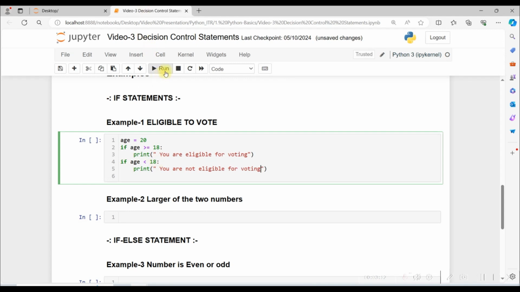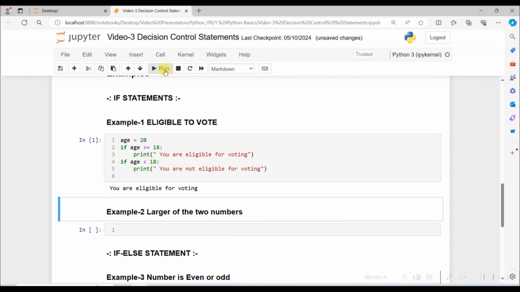So if we run this piece of code, we will get you are eligible for voting. Suppose I write 15 as the value for age. What we will get is you are not eligible for voting.